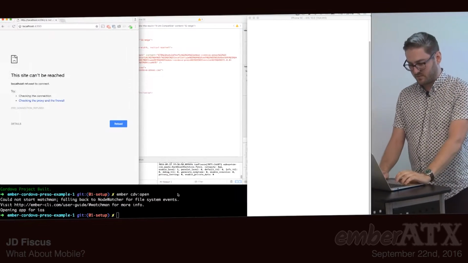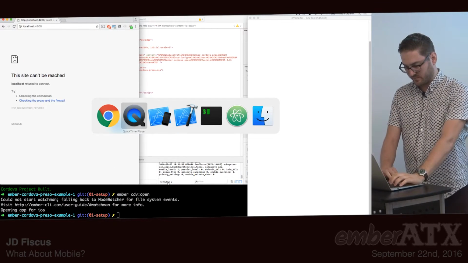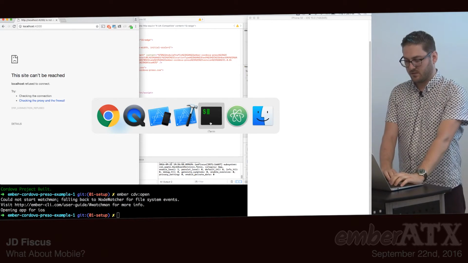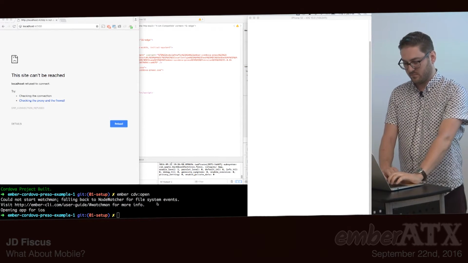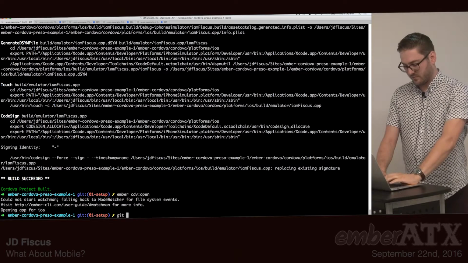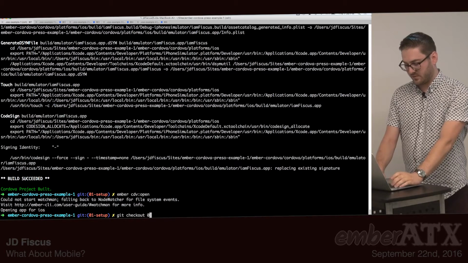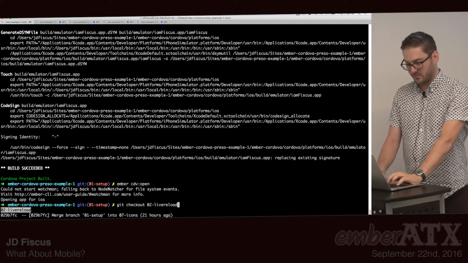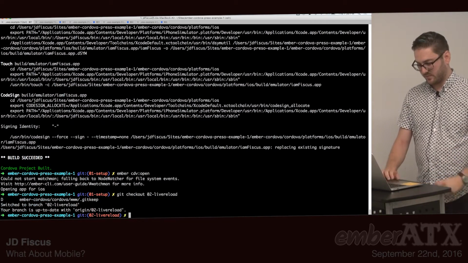So we're going to do another demo, and we're just going to do serve. Oh, sorry. Where are we? So I'm going to check out a different branch that has a bunch of templates, so we can actually see some fun stuff.